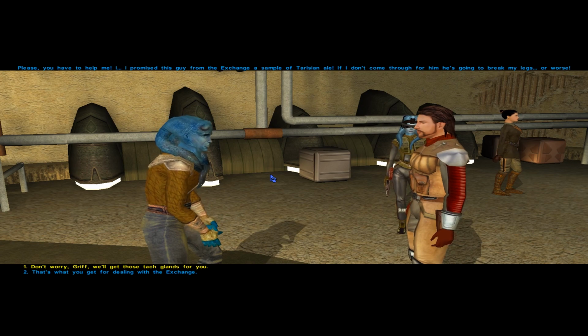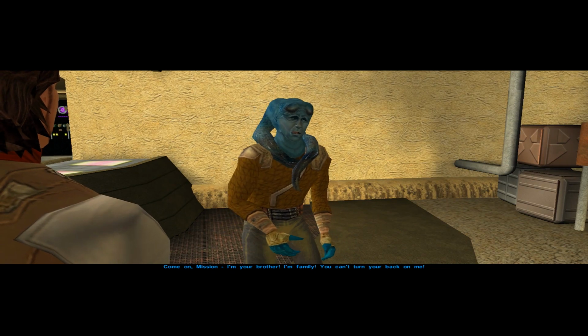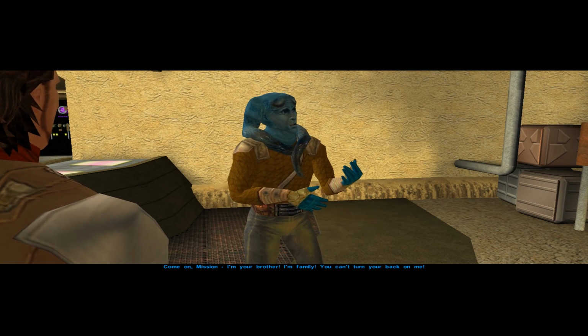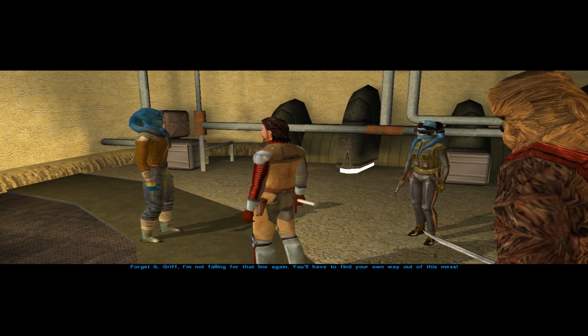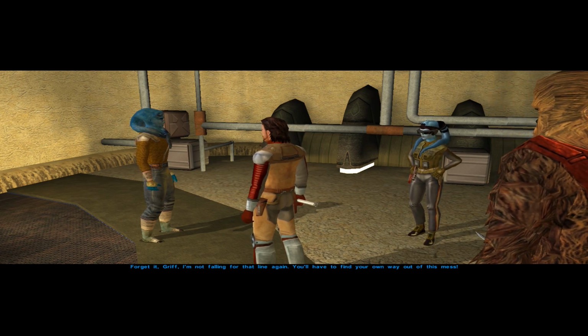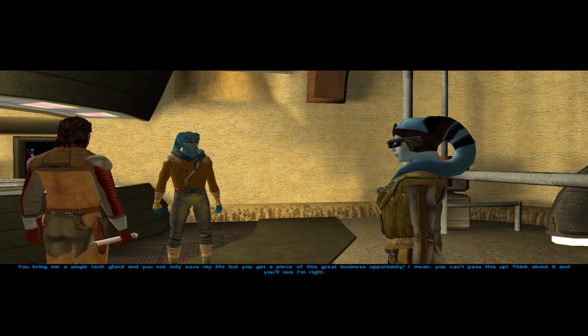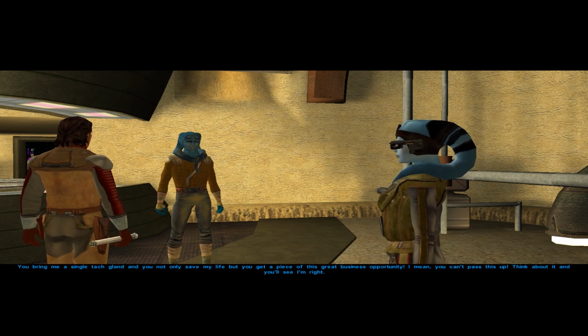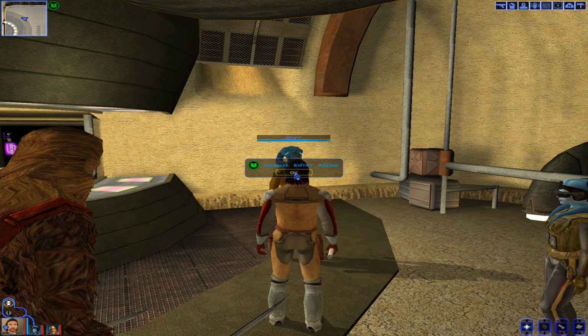I'm sorry, I can't have any sympathy. I don't have any sympathy for you. Come on, Mission. I'm your brother. I'm family. You can't turn your back on me. Forget it, Griff. I'm not falling for that line again. You'll have to find your own way out of this mess. You bring me a single tack gland, and you not only save my life, but you get a piece of this great business opportunity. I mean, you can't pass this up. Think about it, and you'll see I'm right.